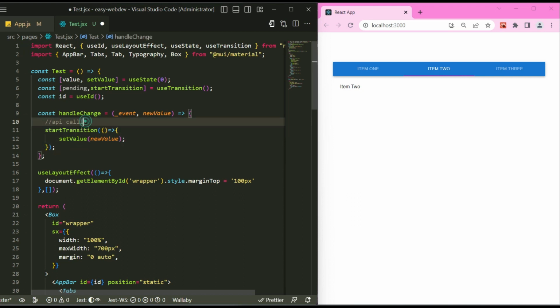So this will make that logic the priority, and then when all of this is finished, it is going to run the logic inside of this startTransition. So this is basically setting this logic to low priority, which means that we are telling React that it doesn't matter how much later this content shows, we can wait for it and it can be low priority, but whatever happens before this is high priority. So we should focus on that first.